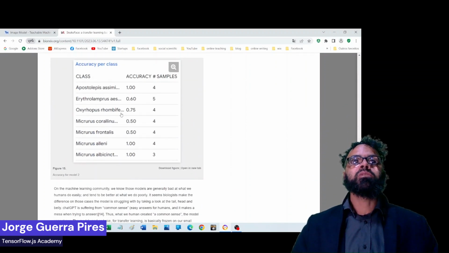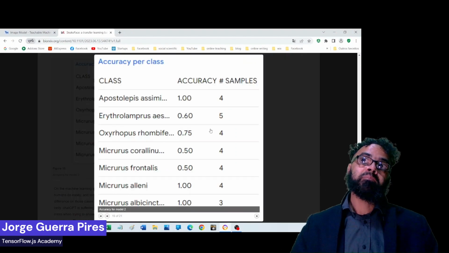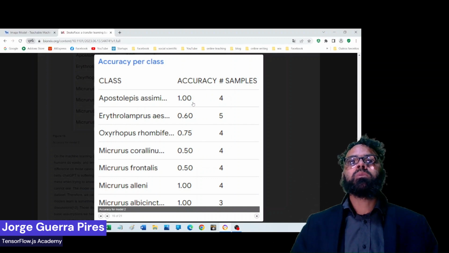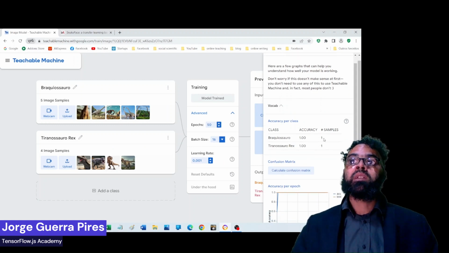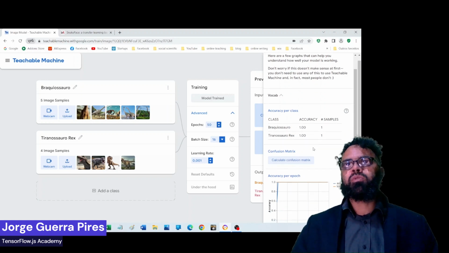Yes, this one, accuracy per class. In our case, as you see, we had some mistakes per class. This one was 60%. The accuracy per class in my case for snakes was a little bit more difficult because they are very similar in appearance. They're very hard for you to identify. But in the case of dinosaurs, they are very easy to identify. As you can see, they were 100% accurate. It means that you got all the tests right.